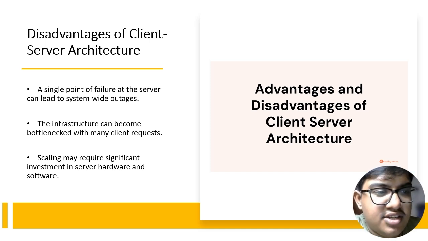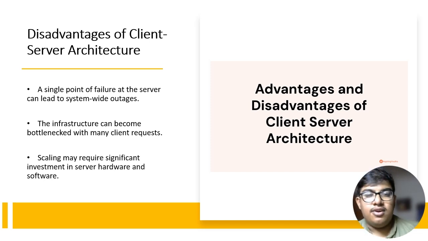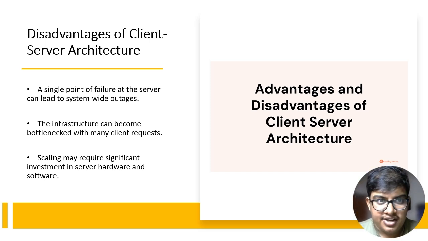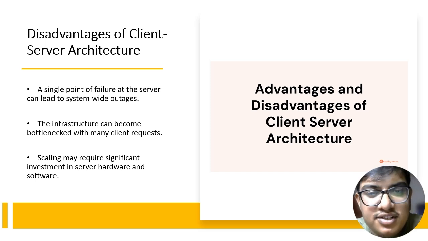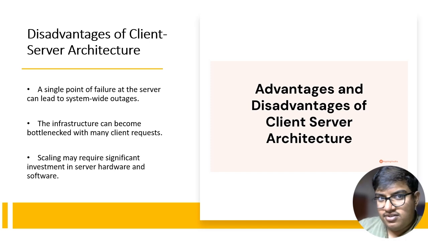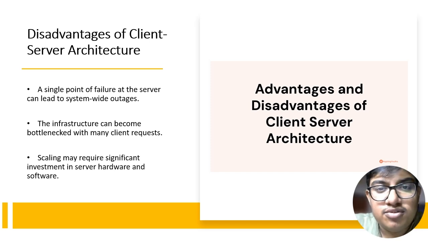And the second one is that the infrastructure can become bottlenecked with many client requests. That is, when multiple client requests arrive at the same time, they will start overlapping with each other, and it will cause a lot of issues for these servers. So scaling may also require significant investment in server hardware and software. Since it's not the clients but only the server, you need to spend a lot of money on improving the hardware on the server's side.